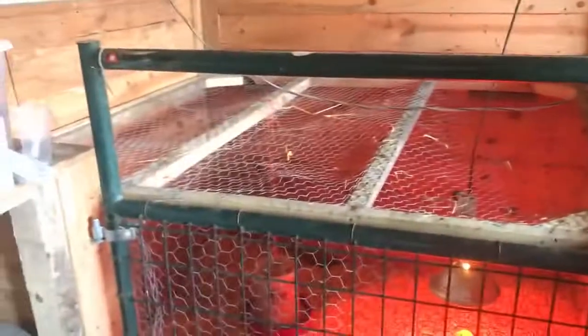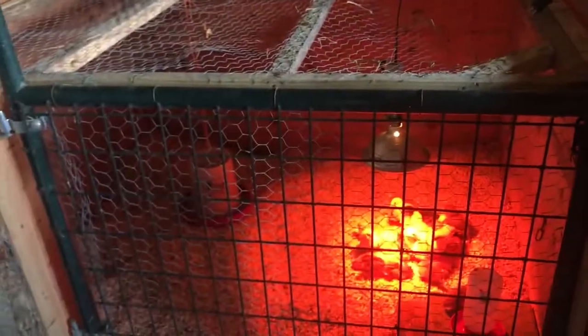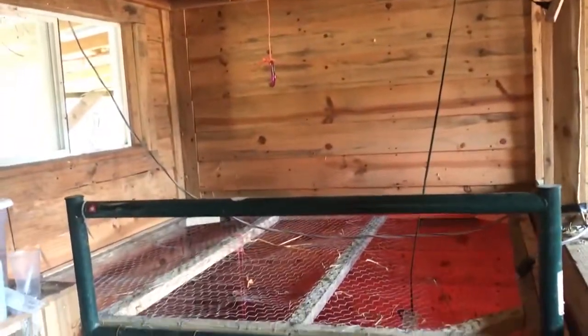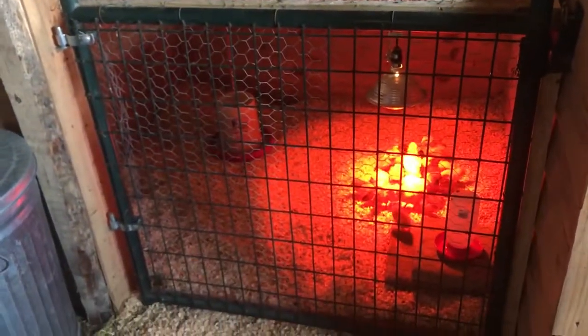Anyway, simple idea. If you guys have a little barn like this and you're not sure what to do, it worked out really well for us because the barn stalls have the solid walls. But we don't want to use this barn in here for our chicken coop. We just don't want this space. We use this space very much for our milking area and our feed storage, and we don't want it to be a filthy chicken coop too. So it's going to be just the brooder area.